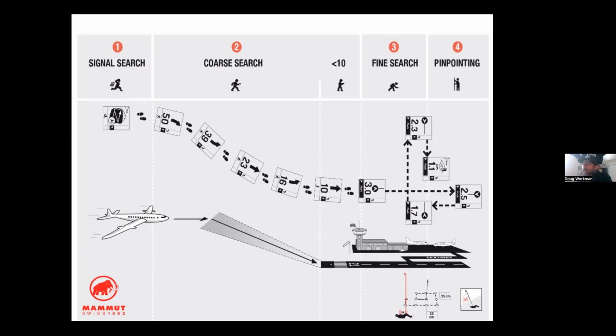But it is helpful, I think, to review this airplane metaphor that the Swiss rely pretty heavily on, not only for teaching entry-level users, but as a great tool to remind folks of what we consider best practices. And it does really come back to some important features that are specific to the Barryvox. So of course, the first stage of any search is a signal search.